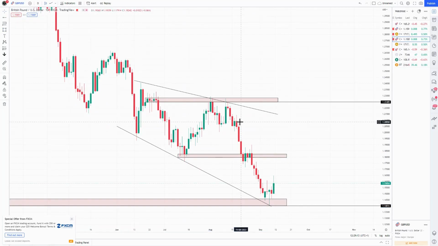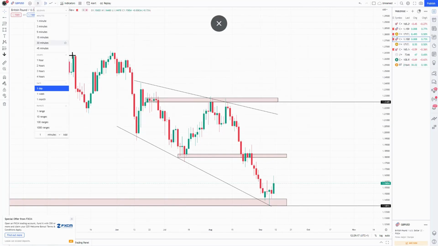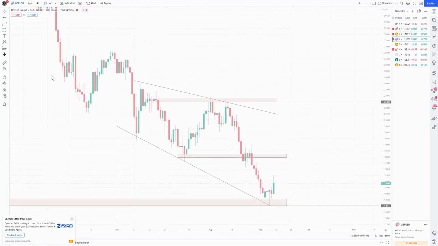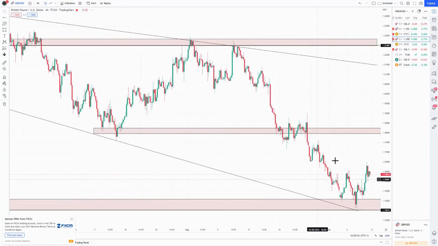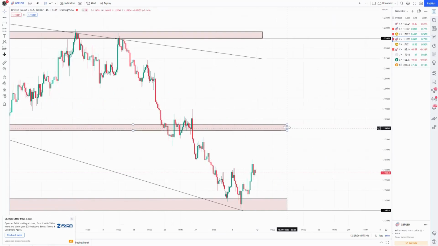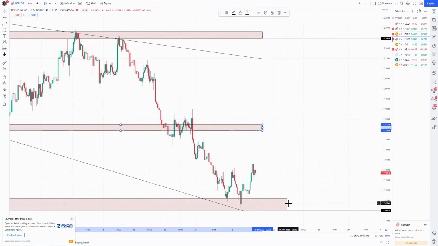So let's go to the 4 hour time frame to check for inner trends. We know, like I said, the trend is your friend. You don't joke with your trend. Don't underestimate your trend because it really helps a lot. When market is going up, it's a bullish trend. When market is going down, it's a bearish trend. And when market is going sideways, it's a consolidating or ranging trend. So you have to take the trend seriously.